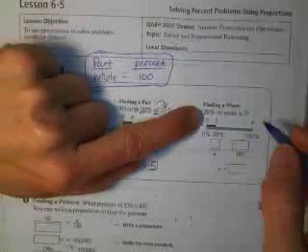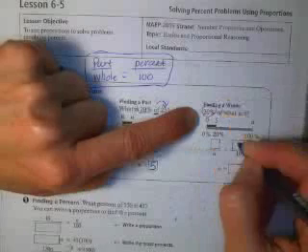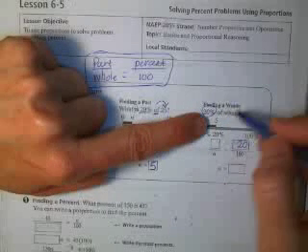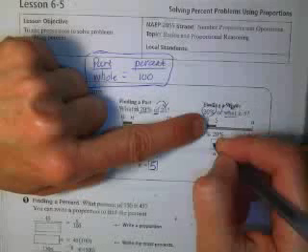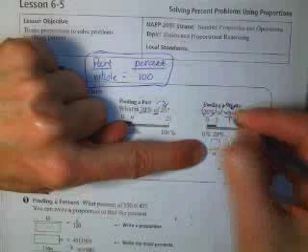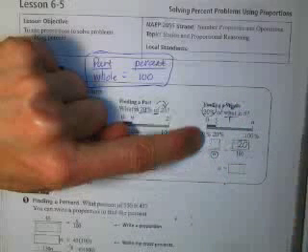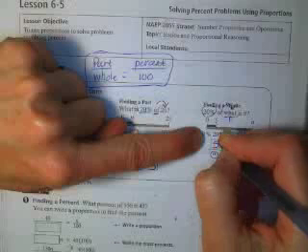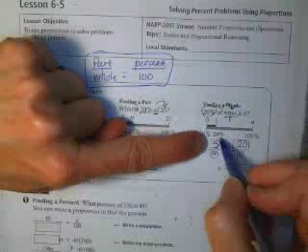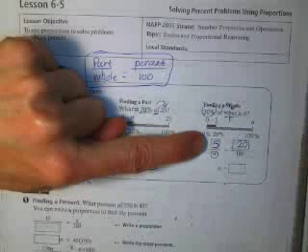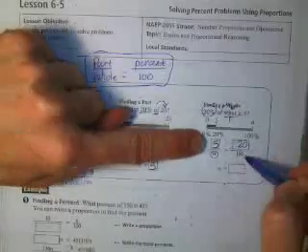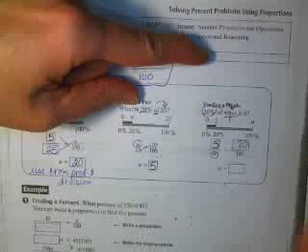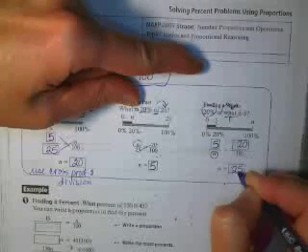Here we go for our third one, finding a whole. 20%: this is my percent, very easy to write because it's always over 100. Of what? I don't have a number following the word what, so this is my n. The leftover number is the part, even better than looking for the word is. 5 times 100, divide by 20, you should get 25.